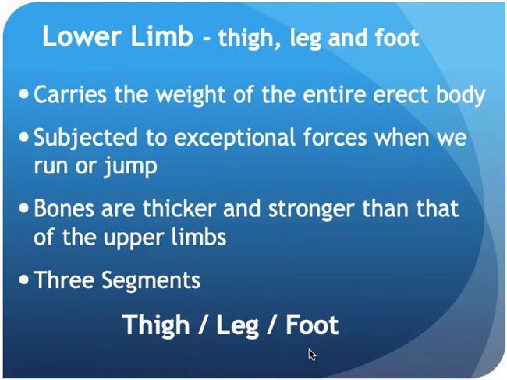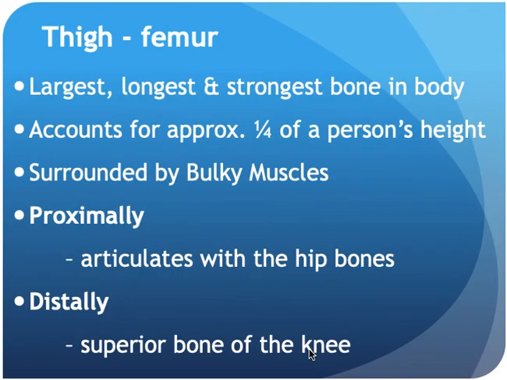And again, with these, you want to try to find similarities between the upper and the lower extremity. So my femur is going to be very similar to my humerus, right? My tibia and my fibula are going to be very similar to my ulna and my radius. A lot of the bones in your foot, the names are just going to change a little bit. So try to use those similarities so there's not so much more for you to memorize.